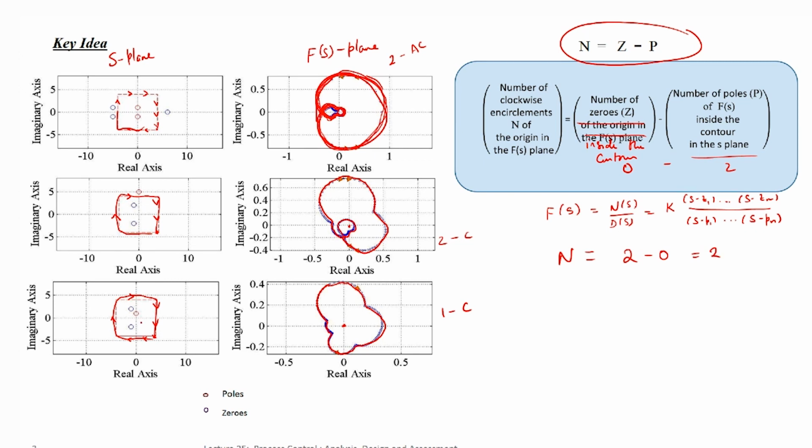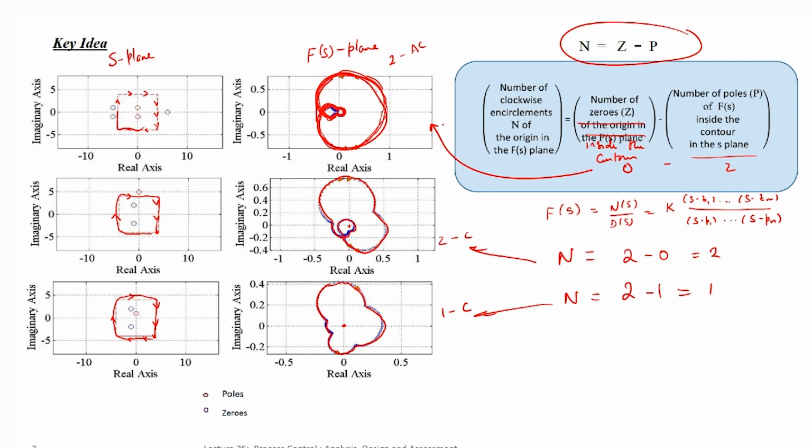Now in the third case, if you look at it, I am mixing both zeros and poles. Now let us see whether we get the correct result. In this case, N equals 2 zeros inside the contour and 1 pole inside the contour. So this is 1, so plus 1, this is 1 clockwise encirclement. So this is 2 clockwise encirclements, this is 1 clockwise encirclement, and in this minus 2 case here I have 0 minus 2, which will be 2 anticlockwise encirclements. So interestingly, you could have predicted how many encirclements around the origin will be there by simply looking at how many poles and zeros are captured within the contour.